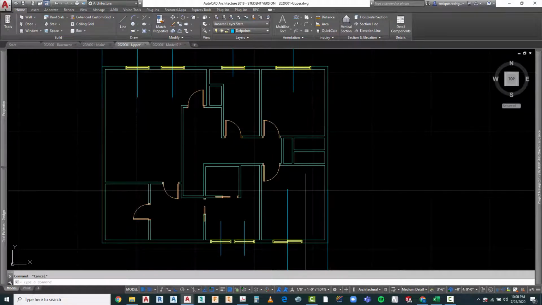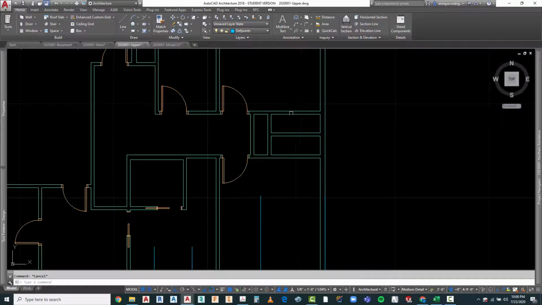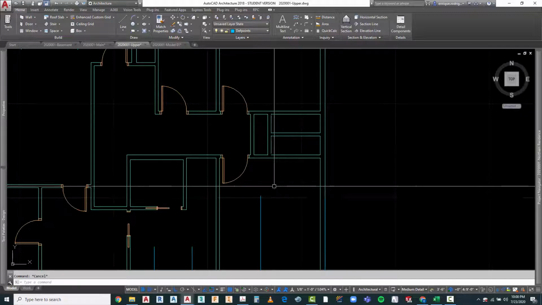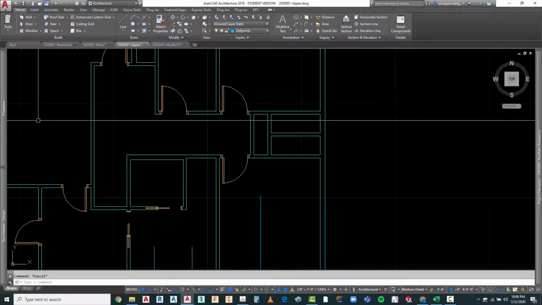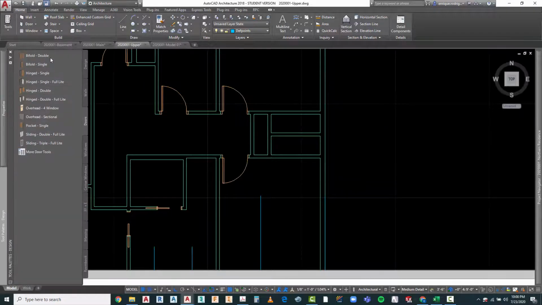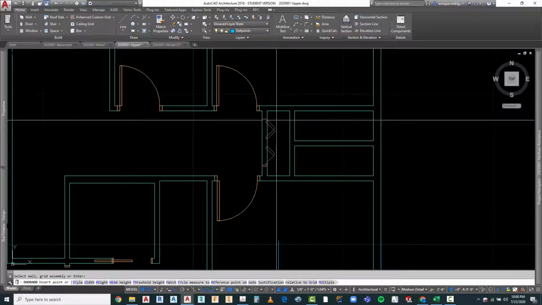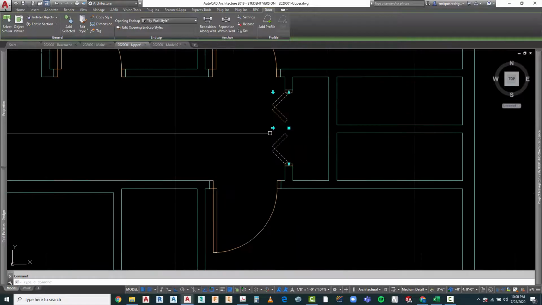So that looks great. We've got a couple of bifolds right here. We've got a bifold here, and then we've got another special one, and I'm going to show you how to make what we call a bypass door there. So let's go ahead and place our double bifold door right here. So here's our bifold double. I'll place that right in here. That looks like it's a very, very small space for a double bifold.